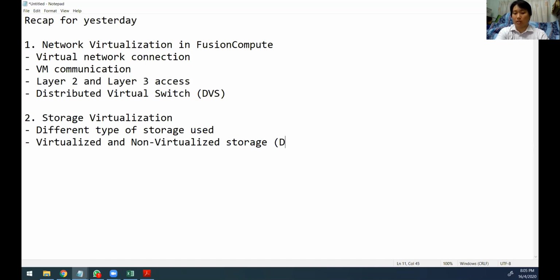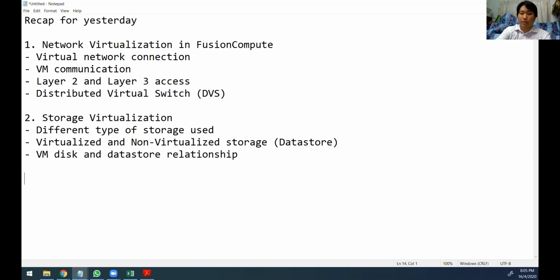Okay, so this is actually the data store perspective. Okay, then we also talk about, for example, the virtual machine disk and data store relationship. Okay, so we talked about a lot of storage thing yesterday. Okay, so these are some of the recap for yesterday topic.